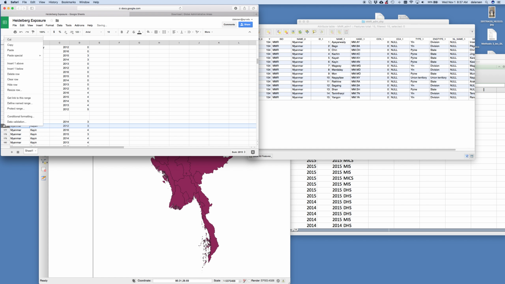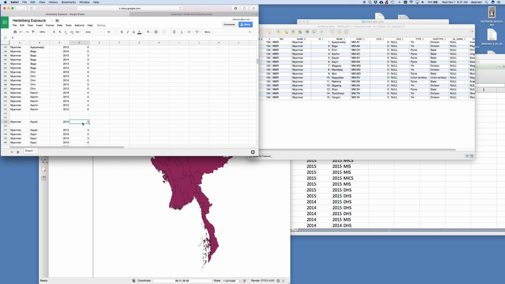And then we need 13 here. So we have 2016, 2015, 2013, and then 0 for the rest. Oh, don't want to miscode our data. And 2012. Alright, so Kaya's done.